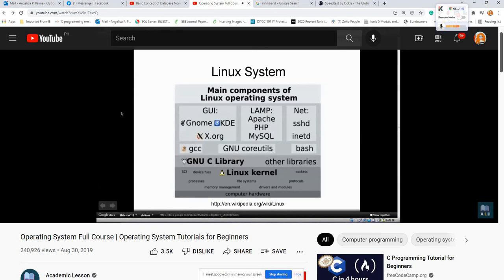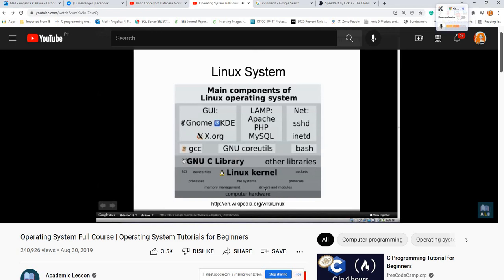Here is an example of some of the main components of the Linux operating system. At the lowest layer, we have the computer hardware. And on top of that hardware, we have the Linux kernel. The Linux kernel contains a number of built-in subsystems that enable access to the computer hardware.